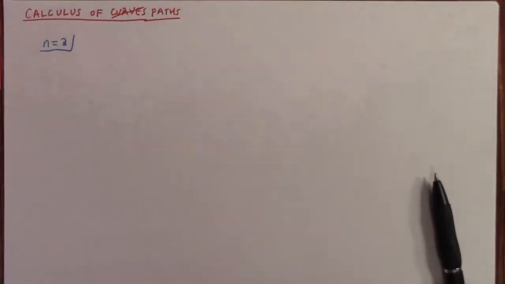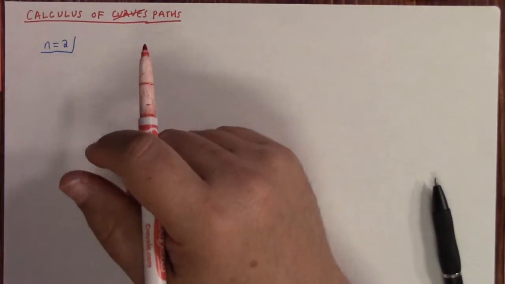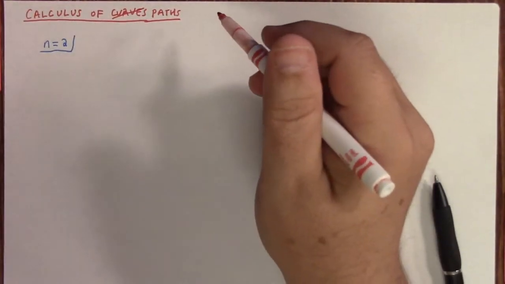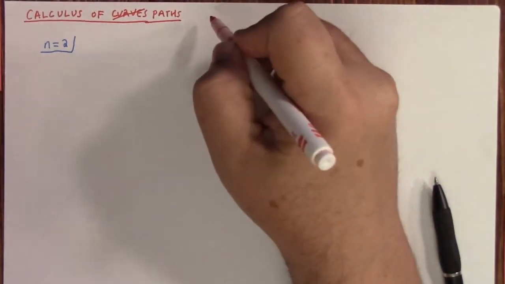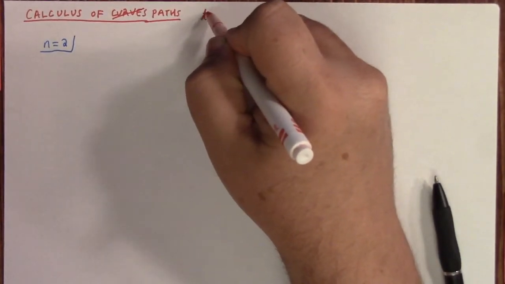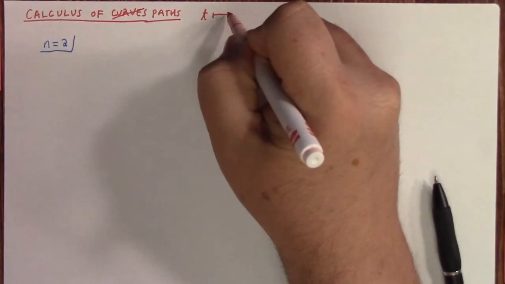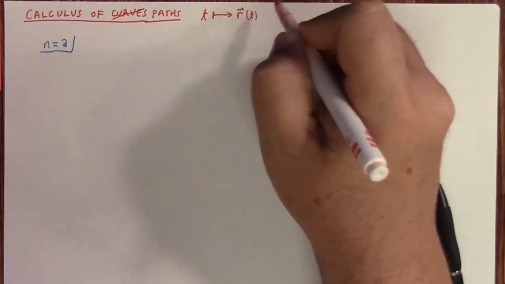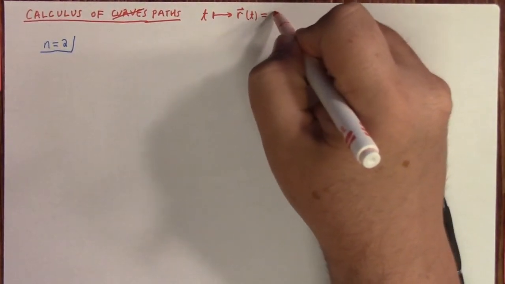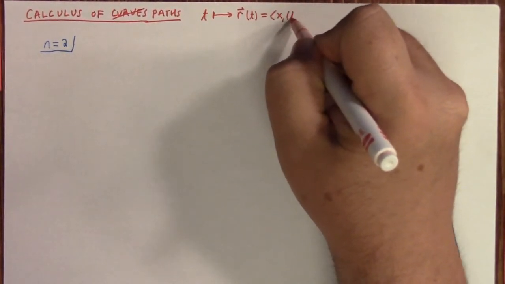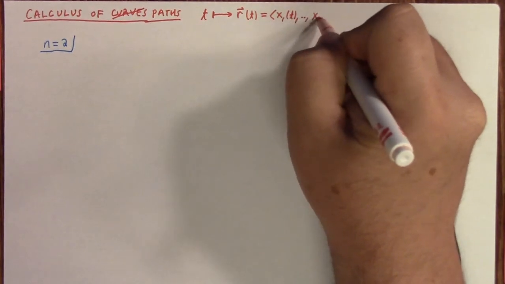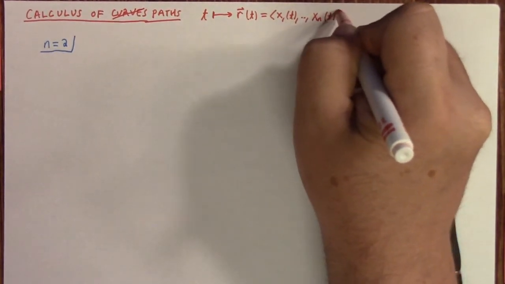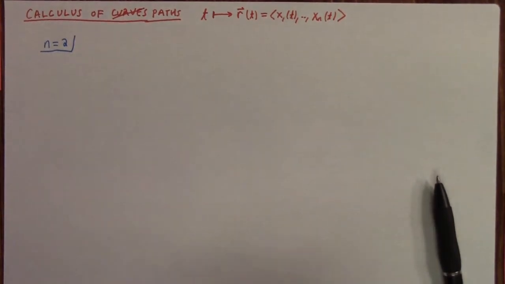See here. So I want to talk about, well, in your course planner it said it's calculus of curves, but the truth is it's the calculus of paths. And by path I mean we give in a time and we output some vector of functions of time. So like x1 of t, xn of t, generally speaking, in n dimensions. But to start with here, let me just talk about n equals 2.